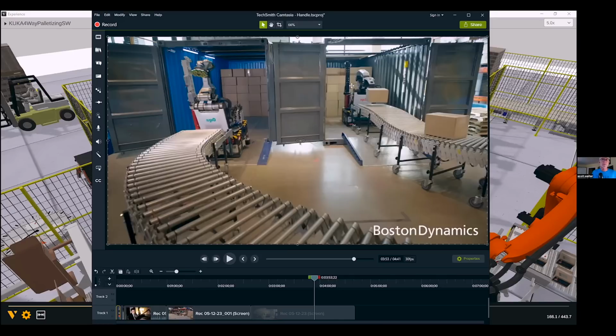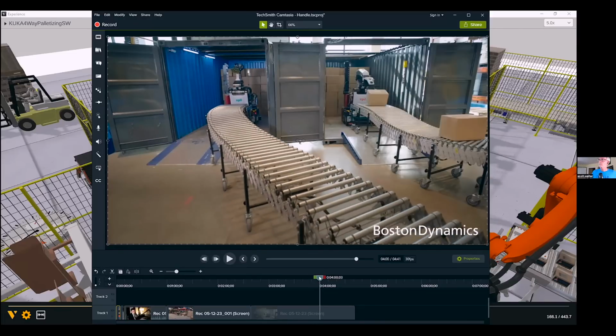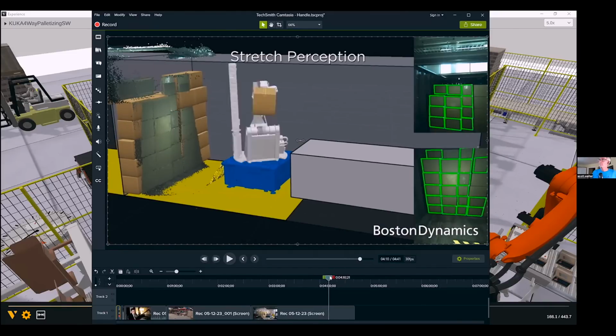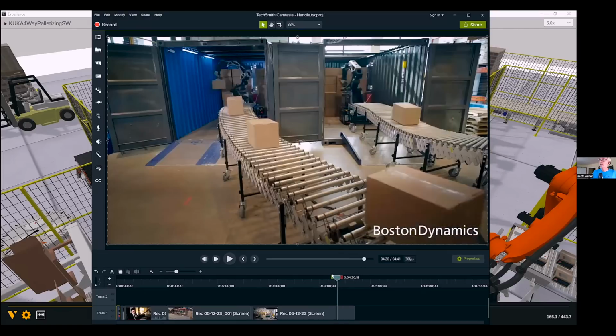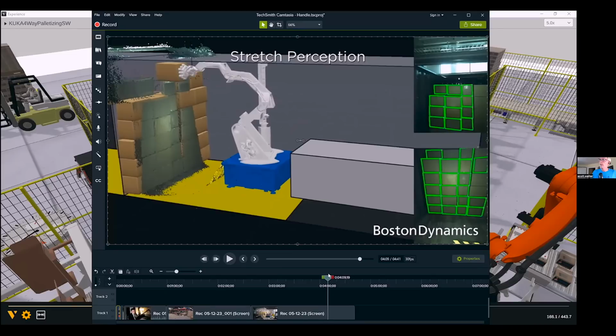to be. Right. Okay. That makes sense. And the interesting thing is it's actually taller than the arm is by default. So I guess that gives it a clear view, because if the boxes are stacked to the top of the pallet, it can still see over the top. Yes. And again, it's on the same platform as the first axis of the robot, so it rotates with the robot, as we can see there.